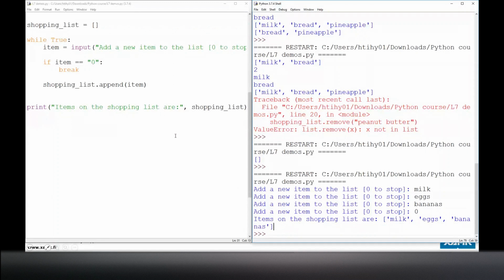So if you were to make your own shopping list itinerary app, this might be the logic behind the curtains, how it actually works. So we have some sort of list, some sort of collection in which we are putting items into.